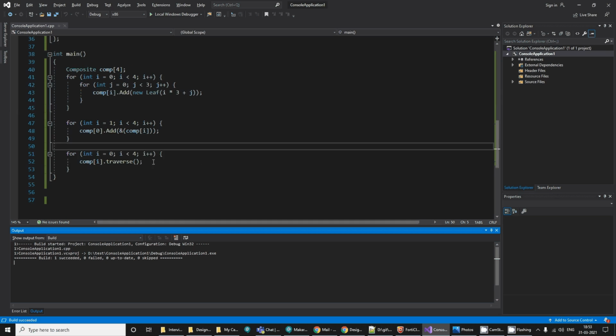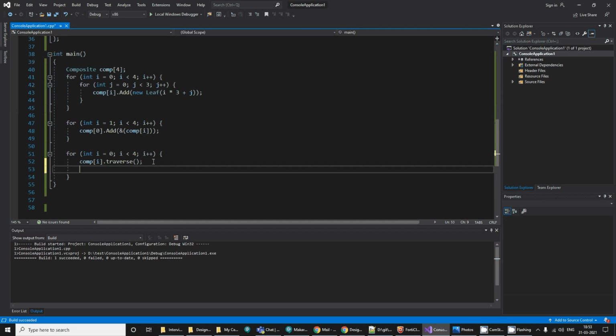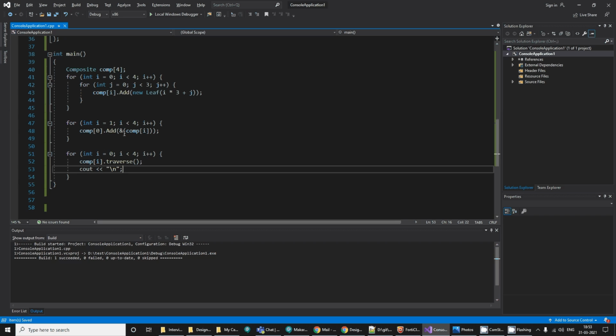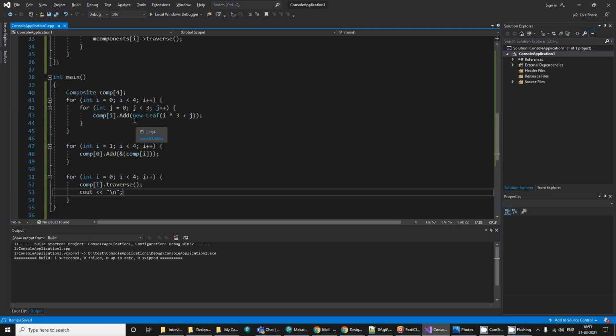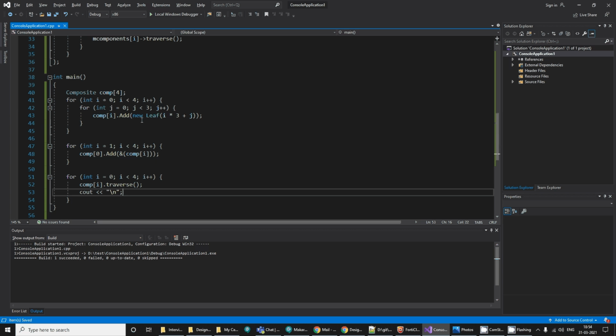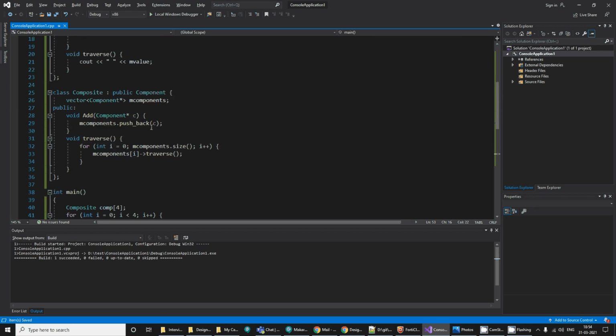So are we missing something here? This is cout slash n. And this container of 0 dot add, we are adding that object. And this is less than 4, so that should be fine. I dot add, so this is dot add, this is fine.